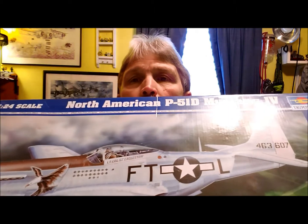Well, anyway, this is the Creekster. The big 1/24 scale North American P-51D by Trumpeter. It is a big, big girl. Yep. So we're gonna reset this camera, see if I can't show you guys around this kit. Be right back.